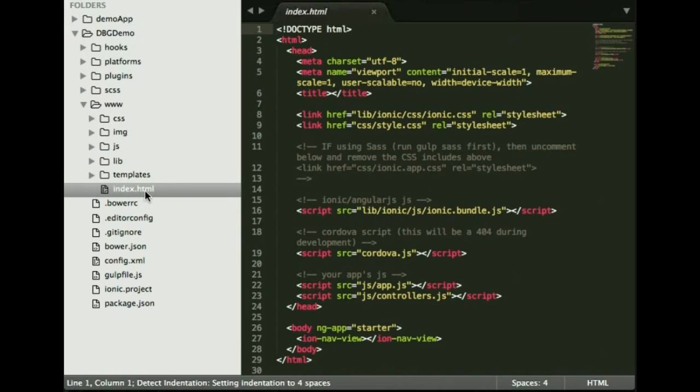So this is your basic index.html where everything starts in terms of your HTML. Here you have included all your basic things, like ionic.bundle.js, Ionic CSS, like what I said, what gives you the styles, right? Then Cordova.js is also included. You don't have to do anything.